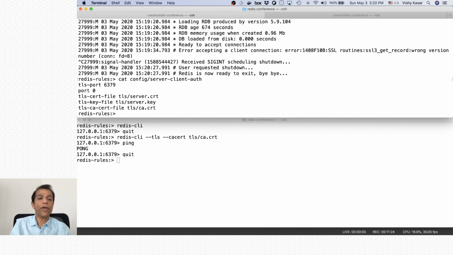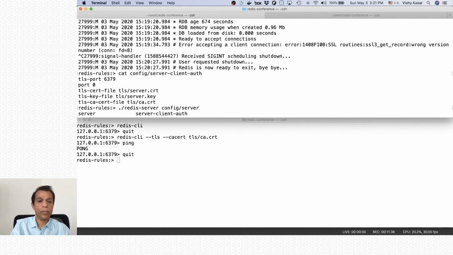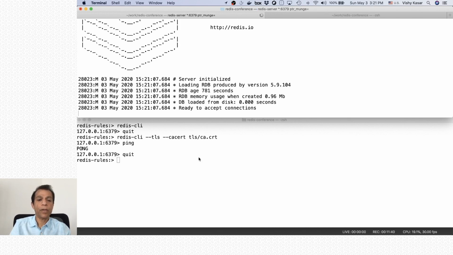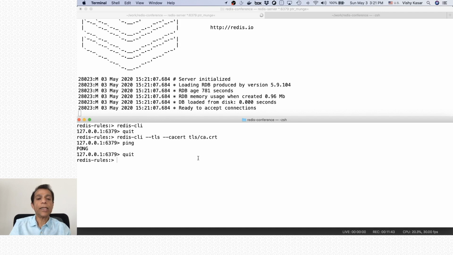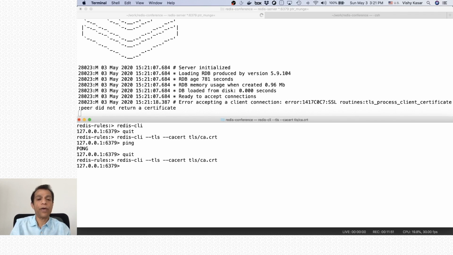In this current config file, we don't see that, and hence client is expected to send its certificate. So let's run the Redis server with this config. And now, since the client is expected to present its certificate, I expect this specific command to fail now. And it does fail. It says client did not present a certificate.